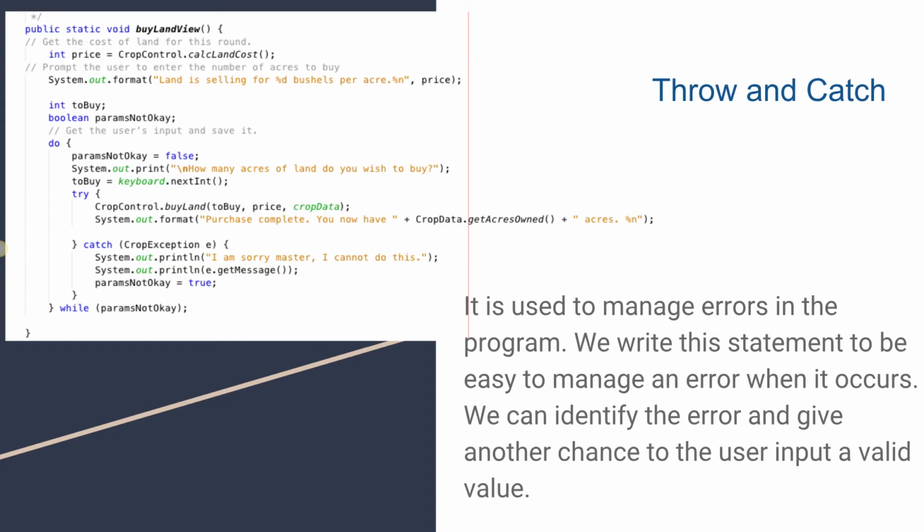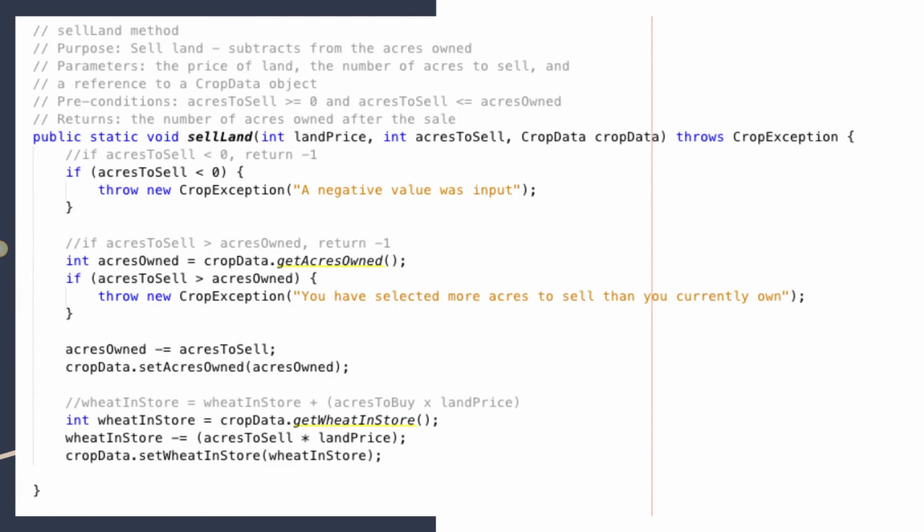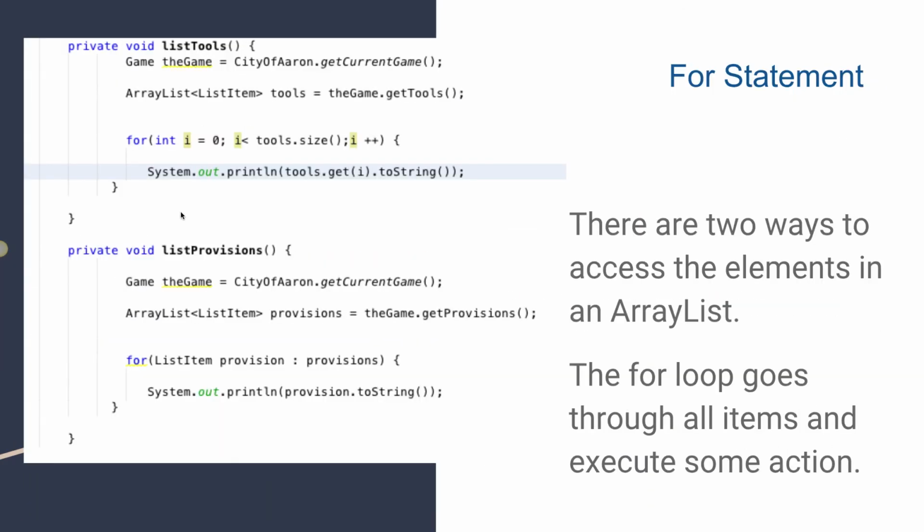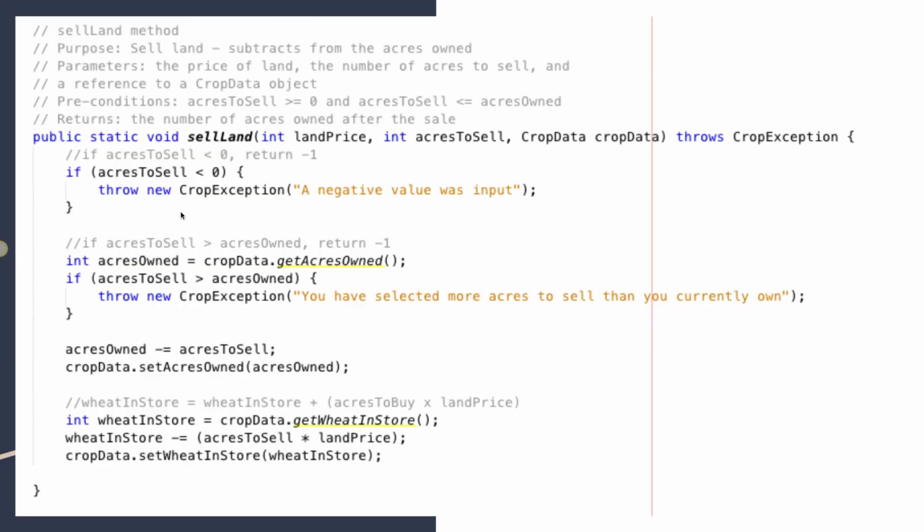So the first thing we do is throw an exception. We try to throw a message to alert the user that the value he or she input was wrong, and give them another chance to try again and give other information.